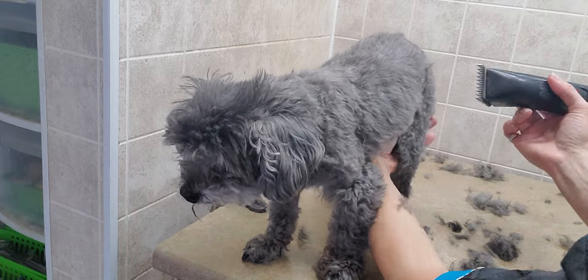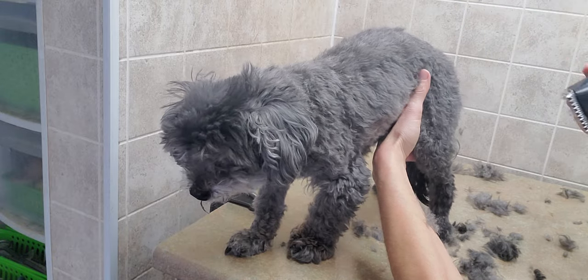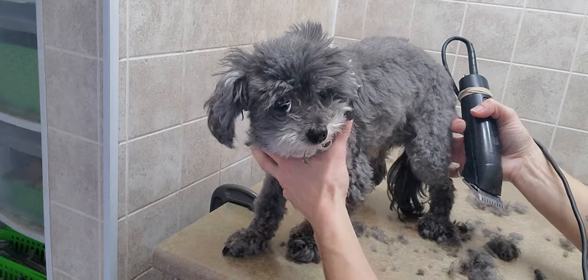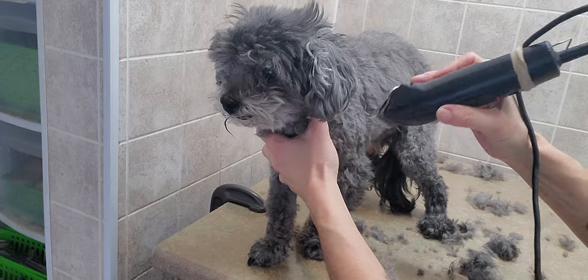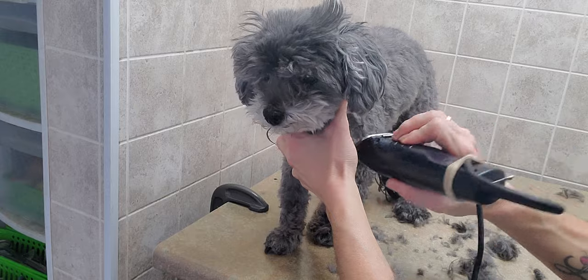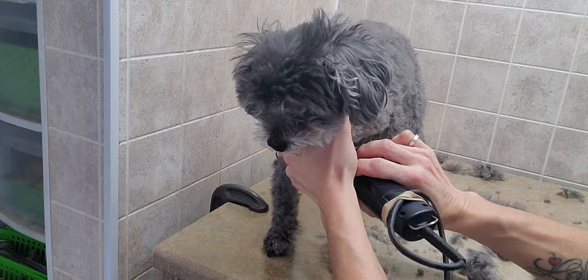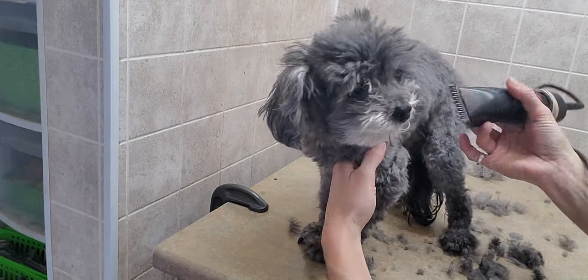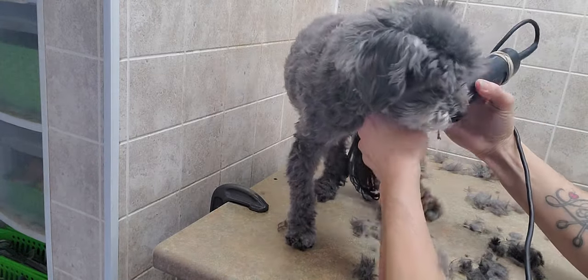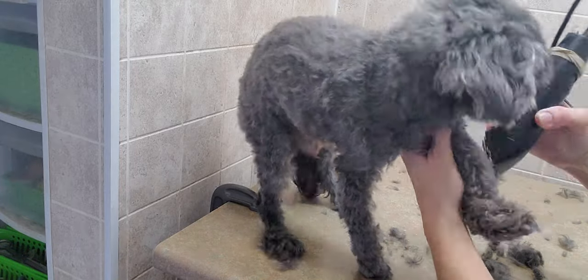And his back leg here is a little bit stiff. I can just tell he doesn't want to bend it for me, so I will work with him on that as well. We'll see how he does on this front leg. I'm thinking he's not a big fan of the clippers on his legs. It curls them up for me. Okay, bud. Yeah. I know.